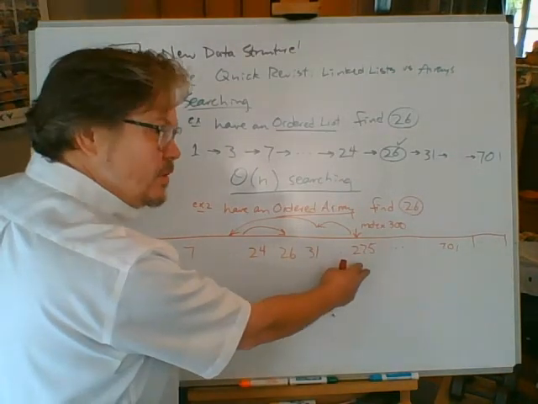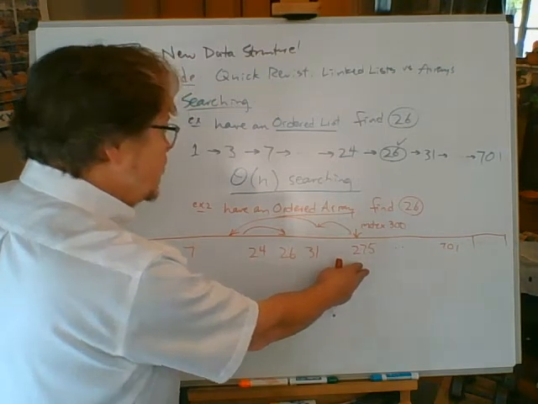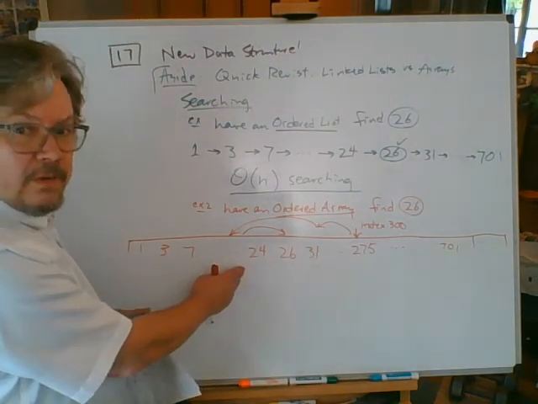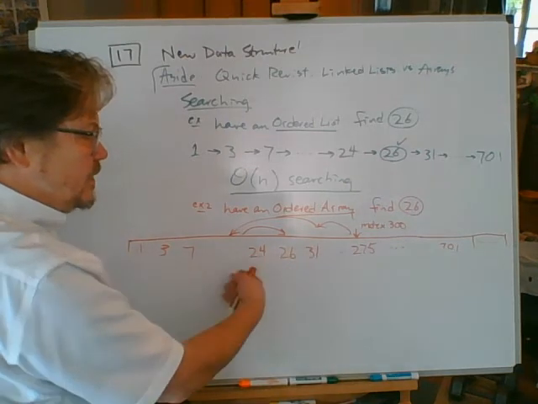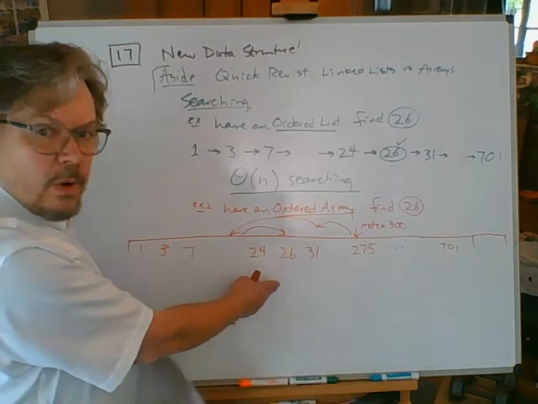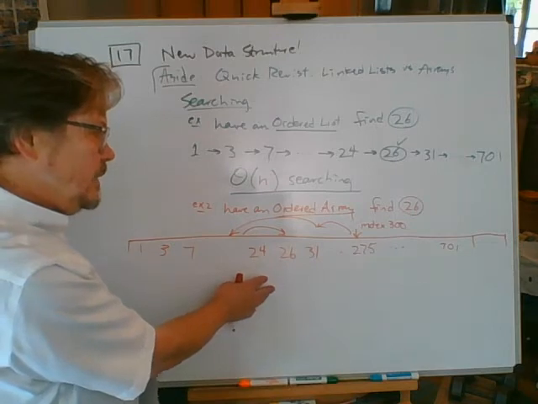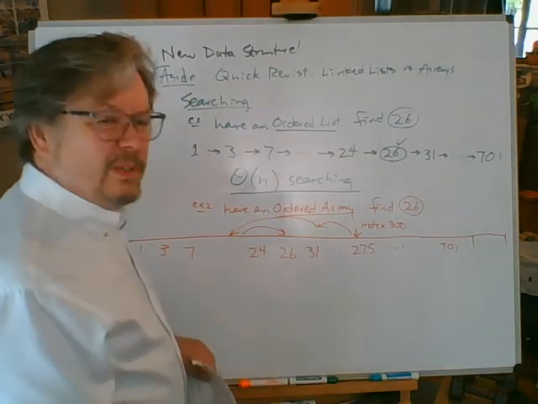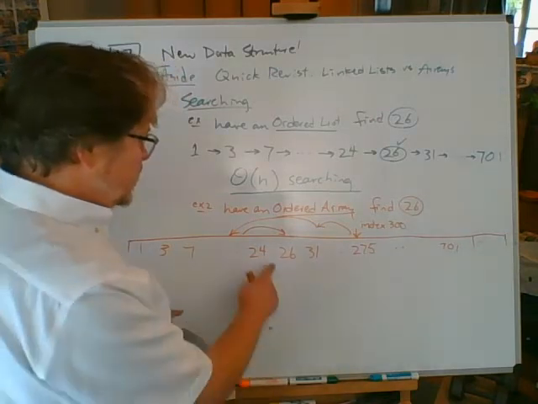We start halfway through the array. If it's lower, then we cut the index in half, look at 150. If it's more than that, then we cut the difference in index in half again. And what would we be looking at after 150? 150 divided by 275, 150 is 225? I'm not doing the math very well.